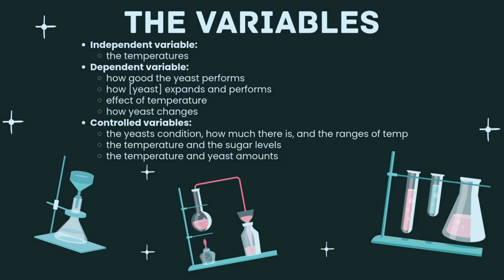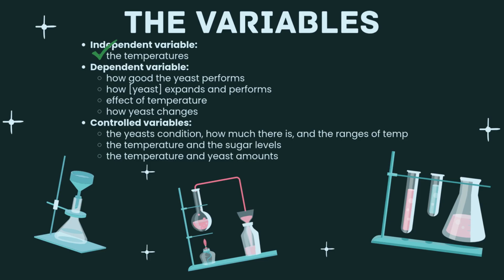So, in terms of our experiment, I asked you to identify the variables that are found. And these are some of the answers that I got. You mentioned that as far as the independent variable goes, it was the varying temperatures, and you were correct on that. We're going to use temperatures as the independent variable here because that's what we're changing. We're going to have some high temperatures, some low temperatures, and some temperatures in the middle. We're going to see how that impacts things.